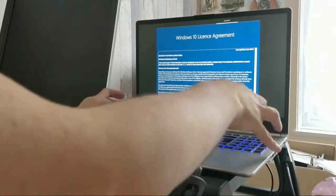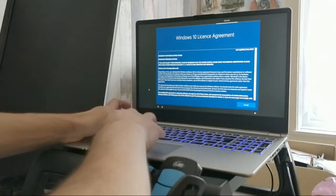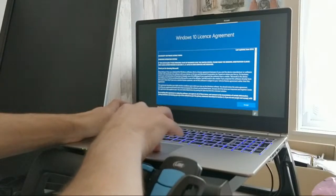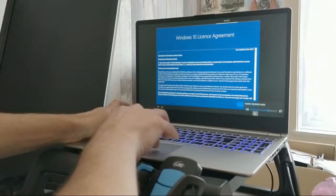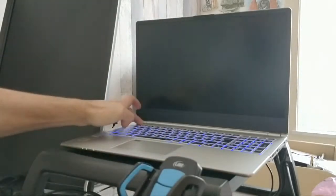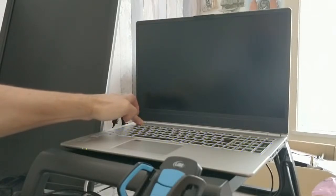Nope. Did I hit power there? Let's try again. I didn't see anything which said press this. But I don't know. I deny you, Windows. I do not want you. Enable voice control. Volume. No. I want zero Windows. Let's see if I can just force power it off.